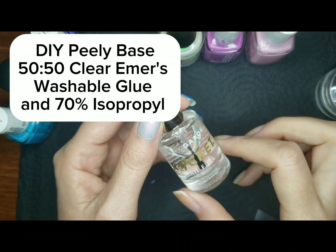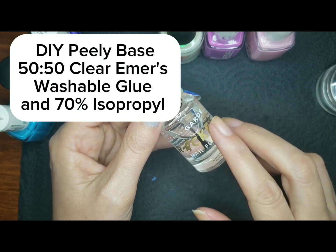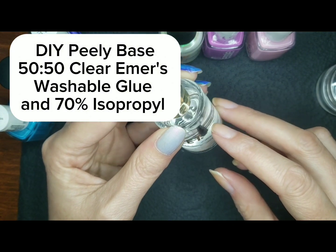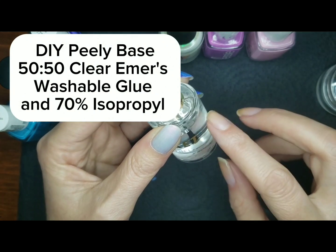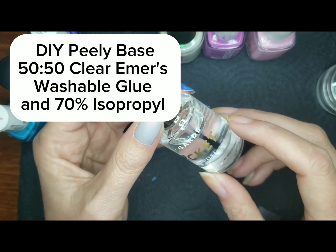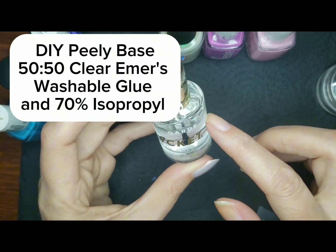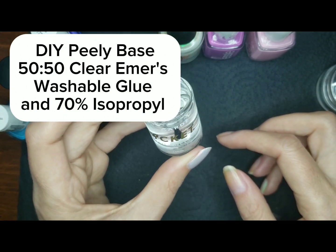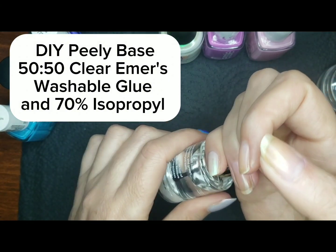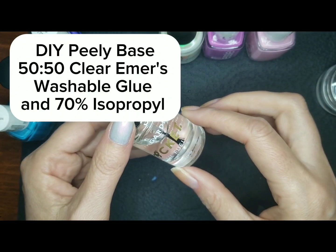So as a base coat, I'm going to be using a DIY Peely base. I'm just reusing an empty bottle. So I cleaned out the bottle and then I filled it halfway with clear Elmer's glue. It doesn't necessarily have to be Elmer's. It could be a generic, just so long as it's the same ingredients as the clear Elmer's. And then the other half I filled with 70% IPA or rubbing alcohol. And 70% is, I think, what you usually find in the grocery store or drugstores. So it's quite easy to get hold of.